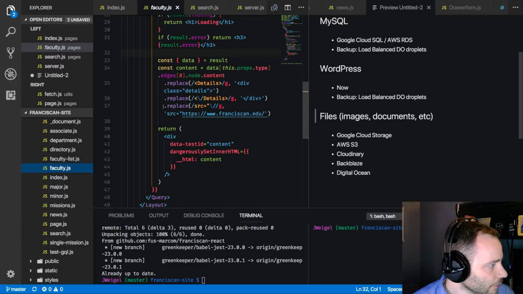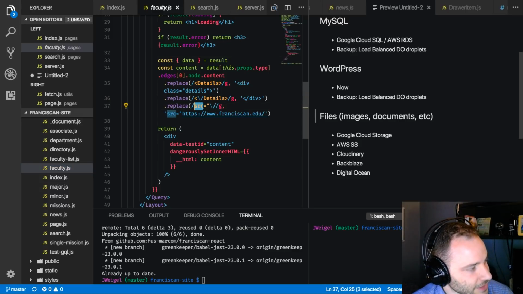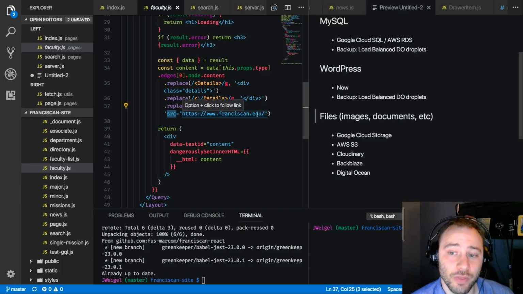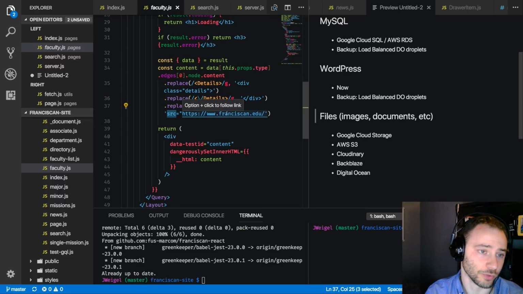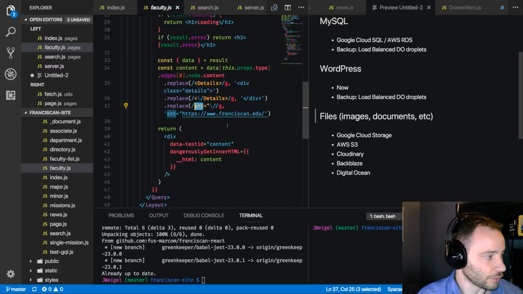You see here, anywhere that we see a src equals, which is pretty much for an image, we're prepending franciscan.edu, because right now that works since that site is still connected to all those files. But when we switch over and point that URL to our new site, this isn't going to work anymore. So we're going to need to replace this with the URL of that Google storage bucket.